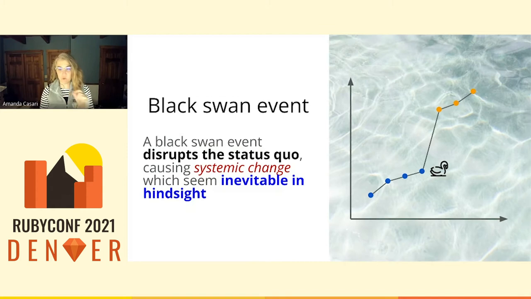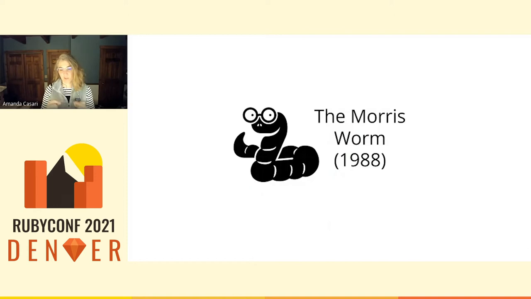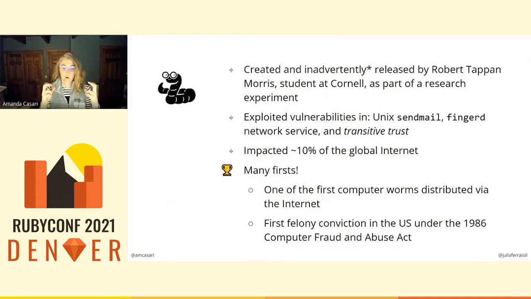To do this, we first have to go all the way back to 1988. In 1988, there were about 60,000 computers, give or take, networked together to form the public internet. While there were an increasing number of industry networks selling the power of connection in the workplace, a majority of these computers were government or academic systems. The Morris worm, as it's commonly known, was created and inadvertently released by Robert Taplin Morris. The asterisk in this sentence indicates there is a point that is a lot more contentious, but we all agree on in order to be congenial.